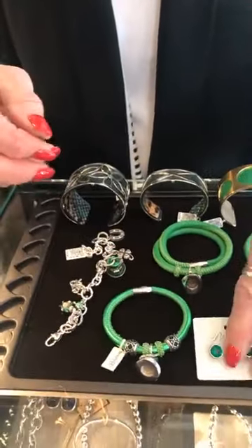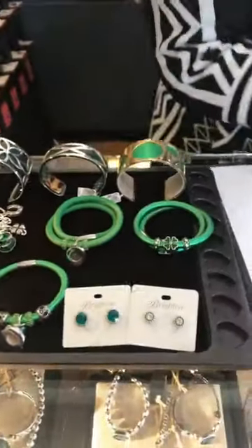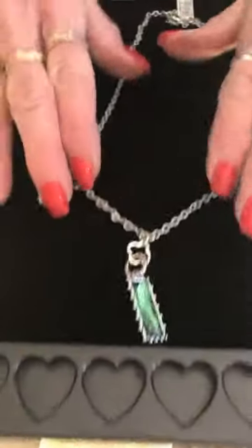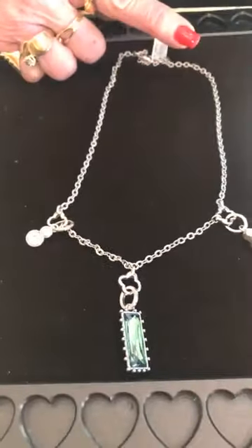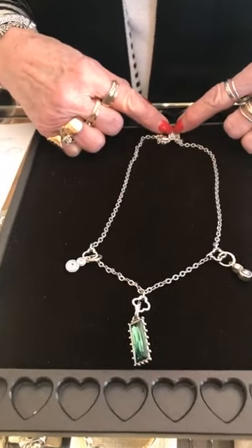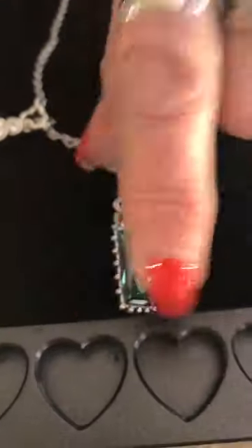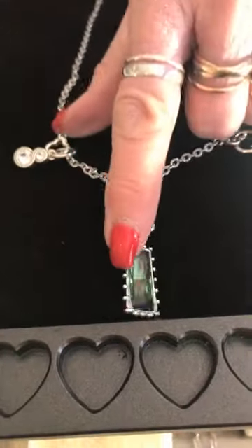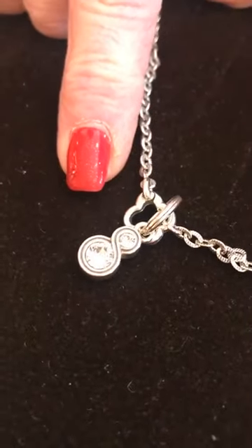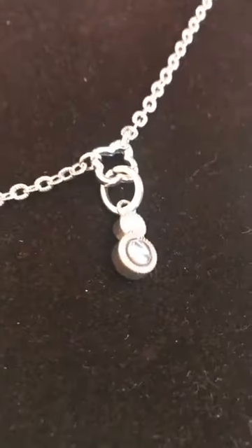Over here — I had to have a cheat sheet because I couldn't remember all those prices. So here's the amulet necklace — it's a different form of charm. The hearts I've been wearing are amulet hearts; they're a little bit bigger. The necklace is $58. I put this really pretty green on it — it's called the green Cristella, it's $36. And then these are infinity sparkle, $32 each. So this as shown is $126.